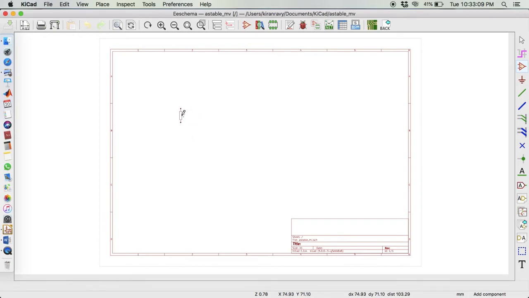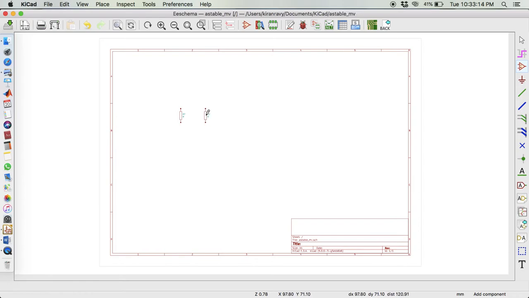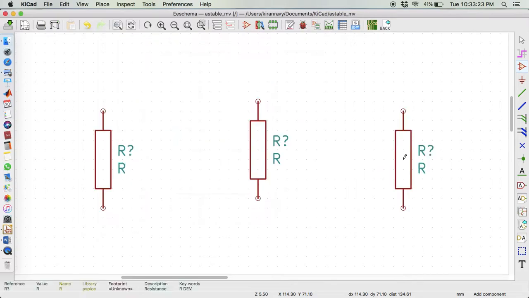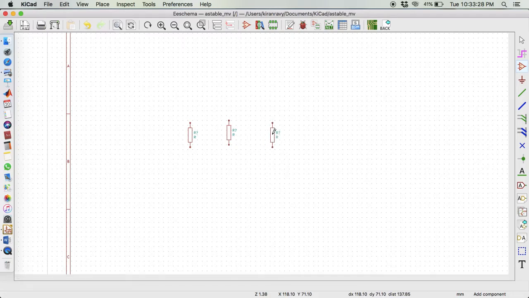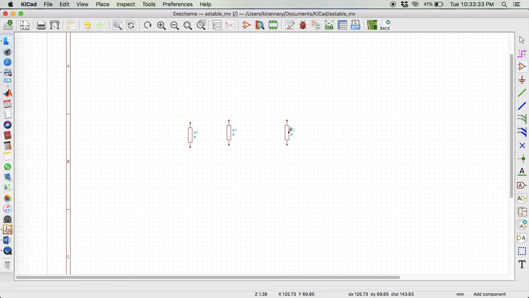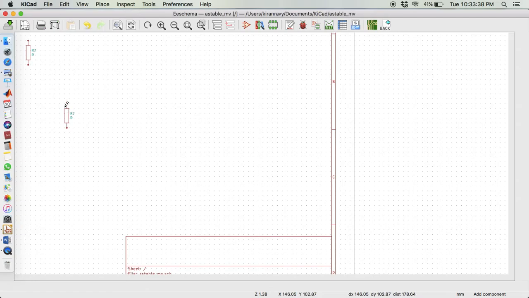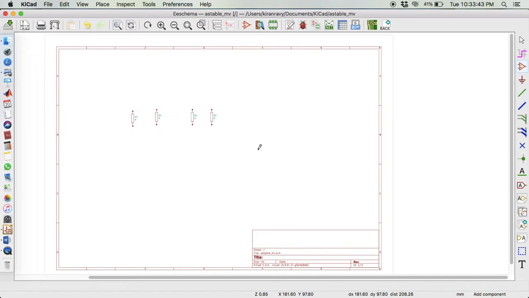Resistor 1, 2. Let's zoom in a bit. Okay, so we placed four resistors.